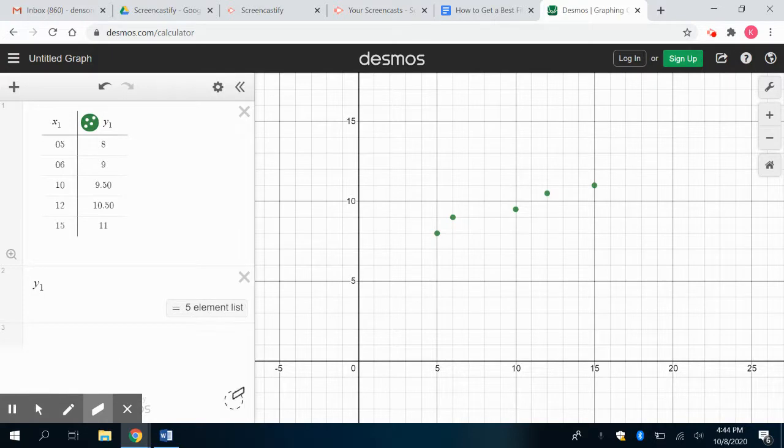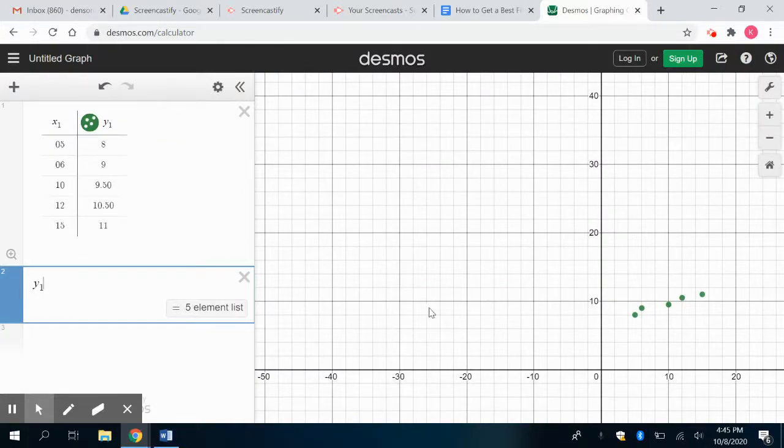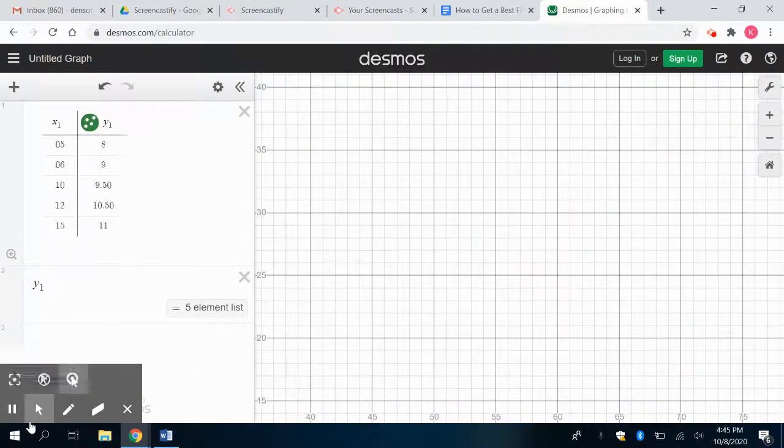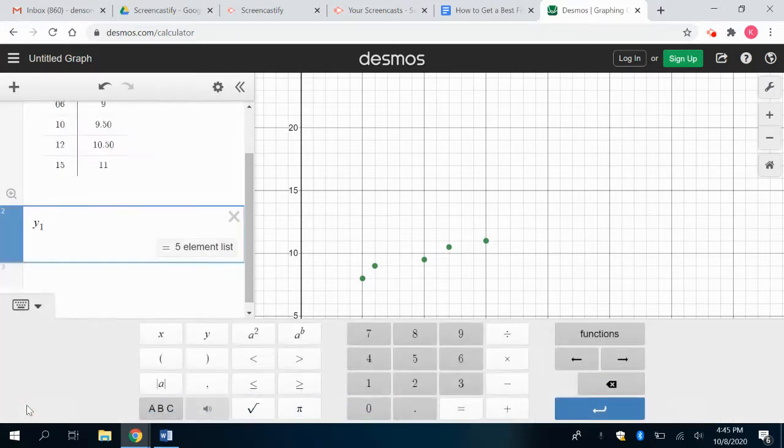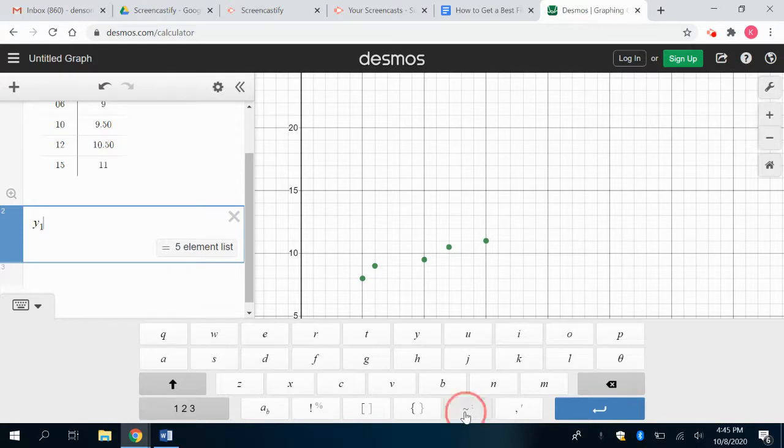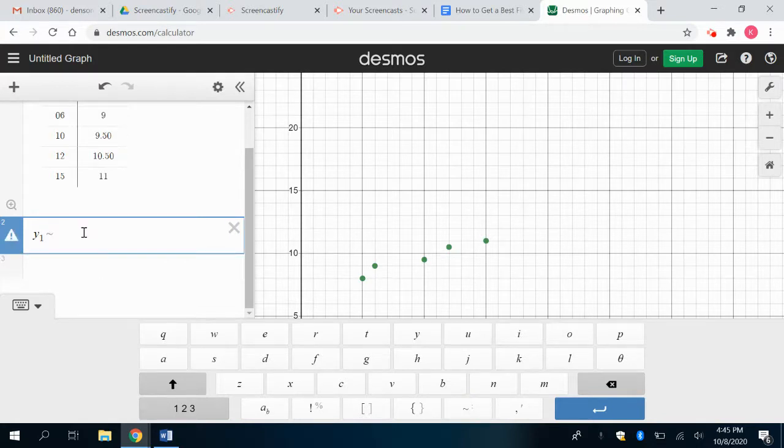Okay, so basically below here, there is a keyboard that you can click on, and I'm using Screencastify, so I'm not sure how I can get to that. There we go. Okay. So you click on this little keyboard and hit the ABC button here. So you're saying Y1, and then now you can get a subscript here. So if you want to hit that, you can get a subscript. I've just been using my keyboard.